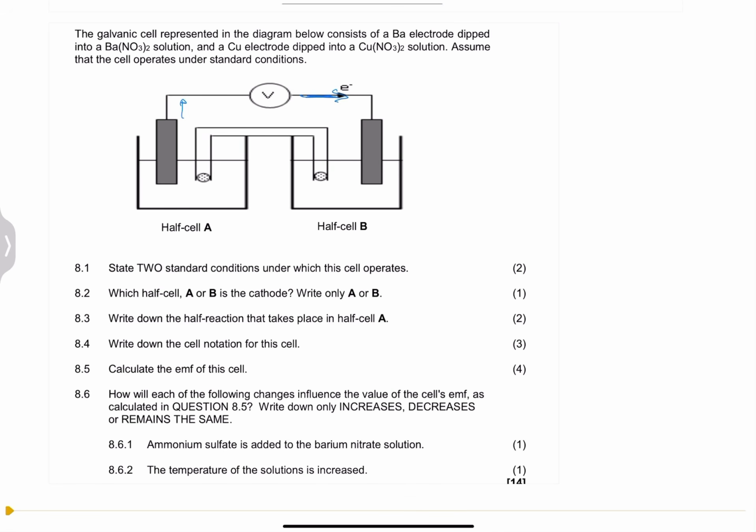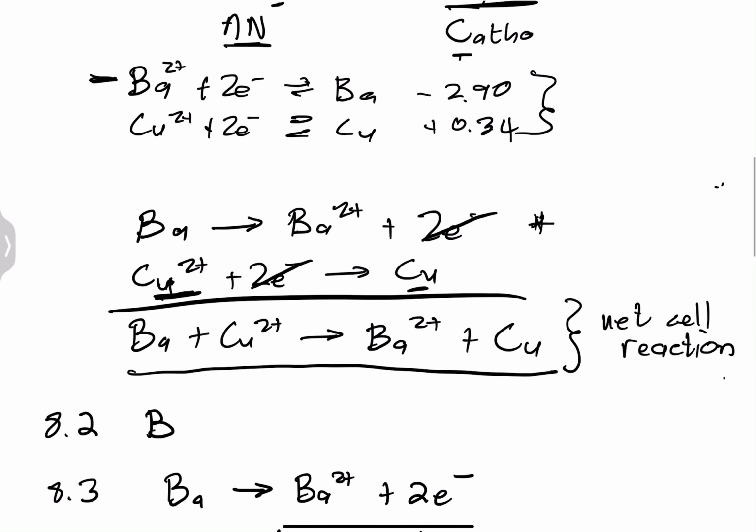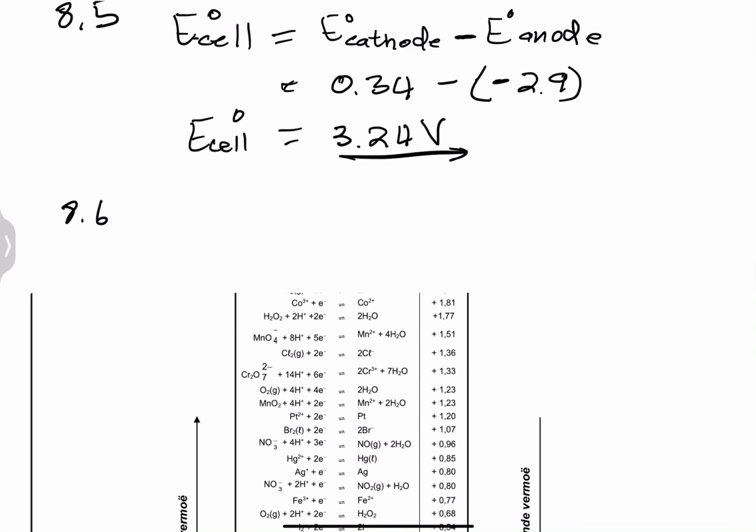Now you must remember that the galvanic cell is largely an exothermic reaction, right? So once you increase temperature, remember you always favor the endothermic reaction, right? If you think about that net cell reaction, at a point you're going to cause equilibrium, and that's why the EMF decreases with time. So anything that favors the reverse reaction will cause a decrease in the EMF. Anything that favors the forward reaction would increase the EMF. An increase in temperature will tend to favor the reverse reaction, which is endothermic. As a result, our EMF would decrease with an increase in temperature. Please just remember that part, okay?